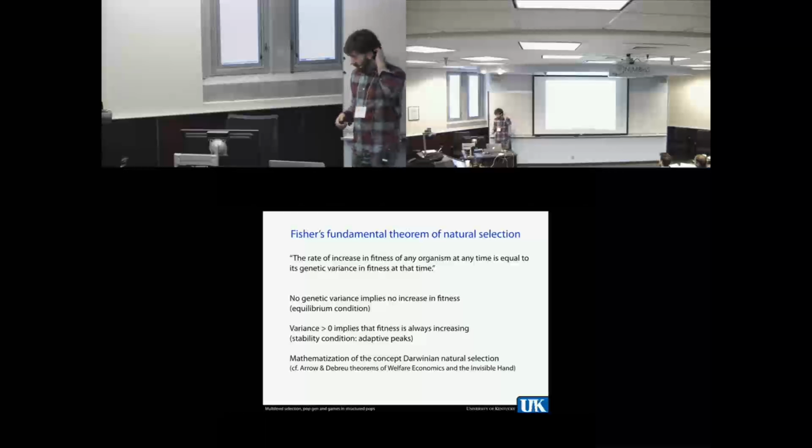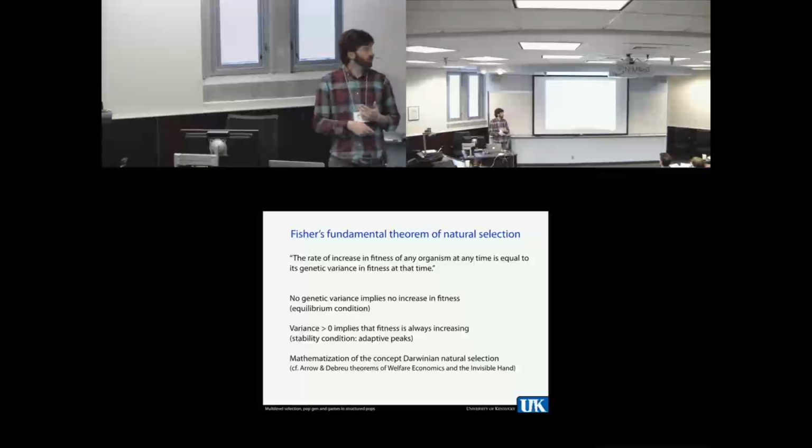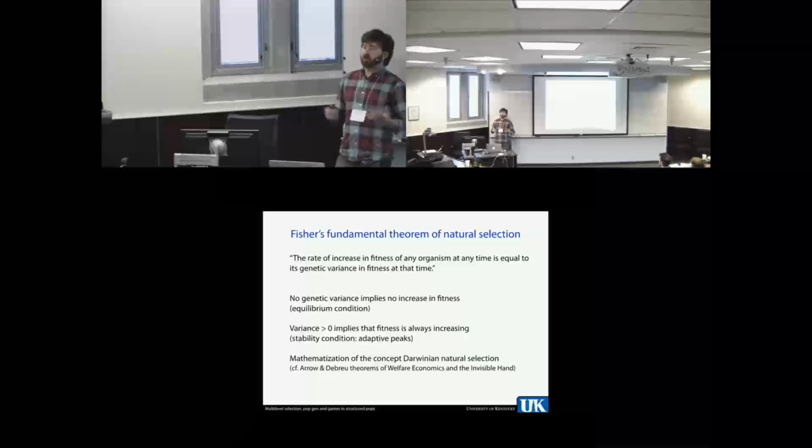And in one way, you can think of it as a mathematical way of, again, talking about this idea of Darwin, and it's similar in some sense to these kinds of welfare theorems from economics that mathematize, in a sense, that idea of the invisible hand, increasing the outcome in terms of making an economic outcome more efficient for everyone who's involved. For example, if they're in a market trading with one another.